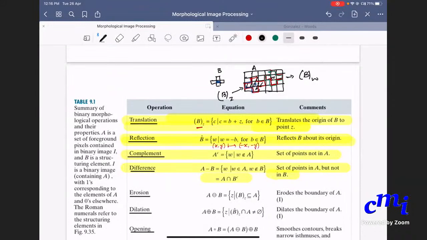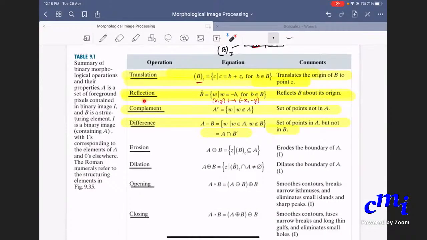So this is what the translation of B means. You take the structuring element, put its center at the point Z, and the set of elements covered by the structuring element is B_Z.